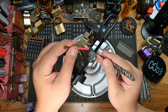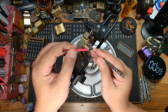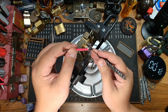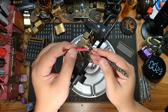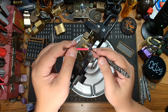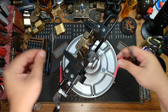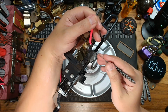Alright, so let's see about rotating these pins. Alright, pin 4 is still bindy. Alright, there we go. Alright, pin 3. Feels good. Pin 2 feels good. Now pin 1. Rotate that one. All right, that feels good. All right, so now I'm actually going to use this so I can keep my hand out of the way. Let's see if I can get this open.